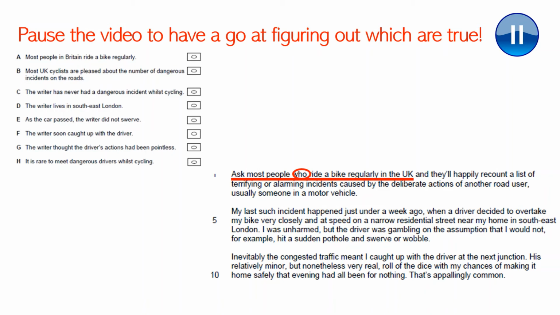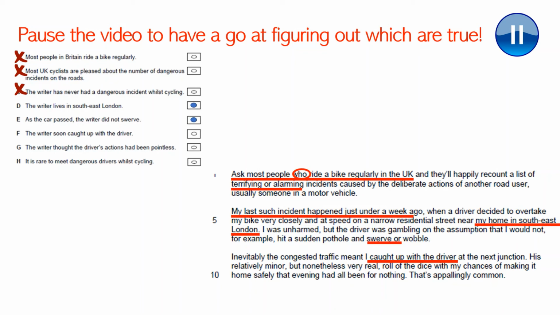So let's take a look at the answers. Firstly, A is false. B, you can see here, is also false. C refers to this area of the text. It's false again. D refers to this area, and this one is true. E refers to this part and is also true.